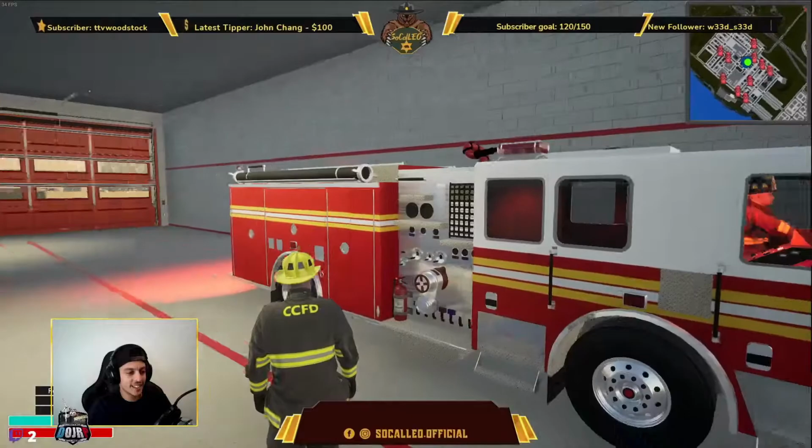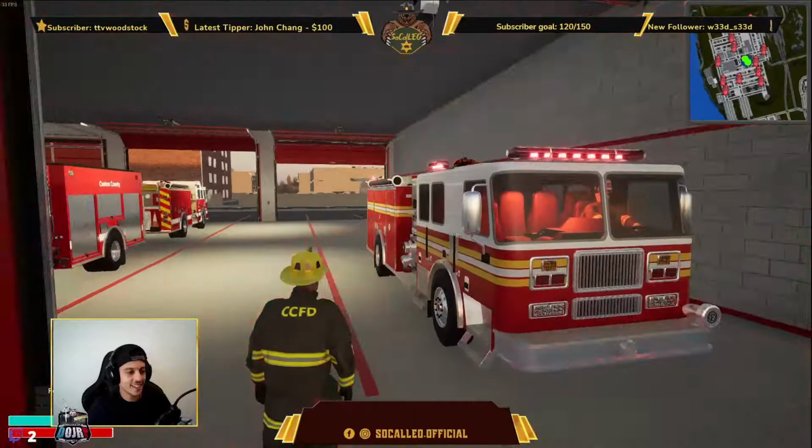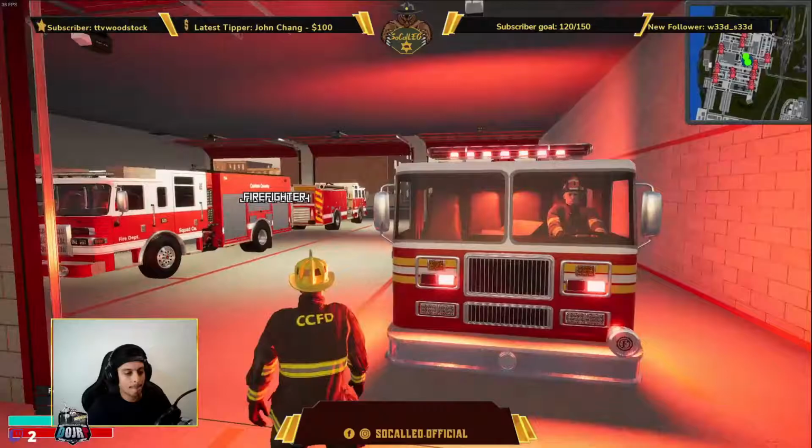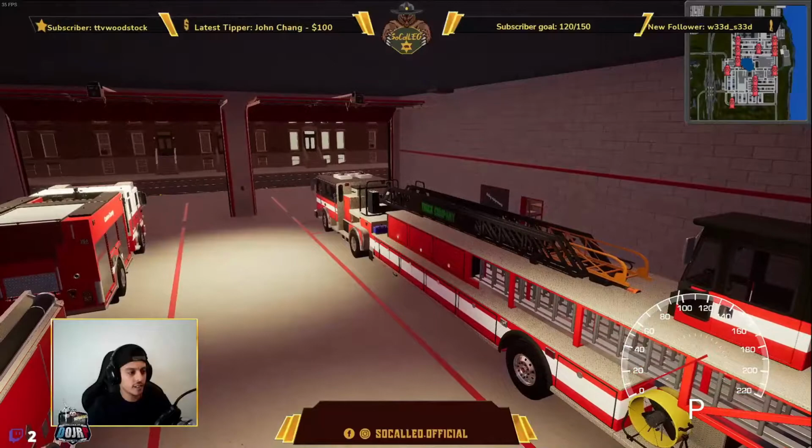Okay, do the siren. Oh, the siren needs some help, but that's okay. I'm working on it. Dang, all right. Wait, can we drive this big one? Yeah. Mm-hmm. Oh, shit. I'm in the big one.